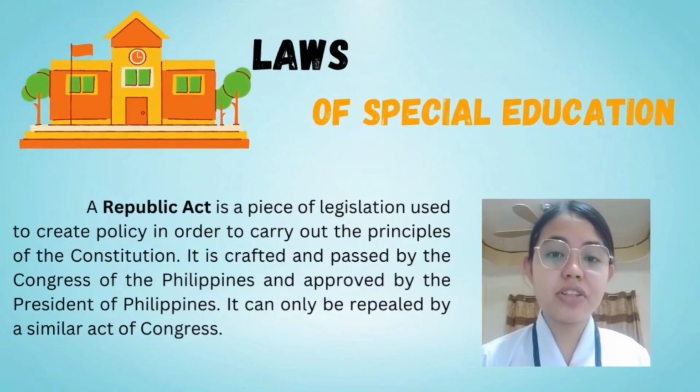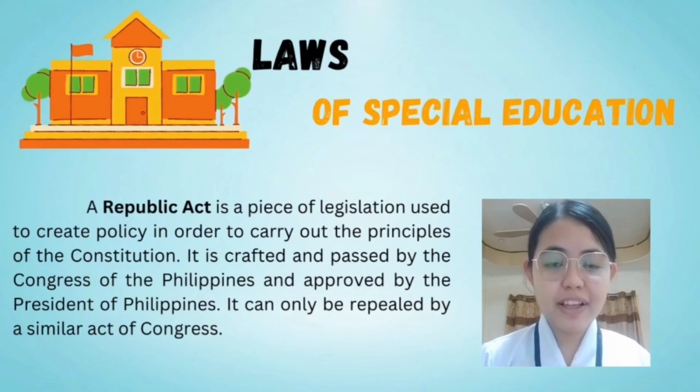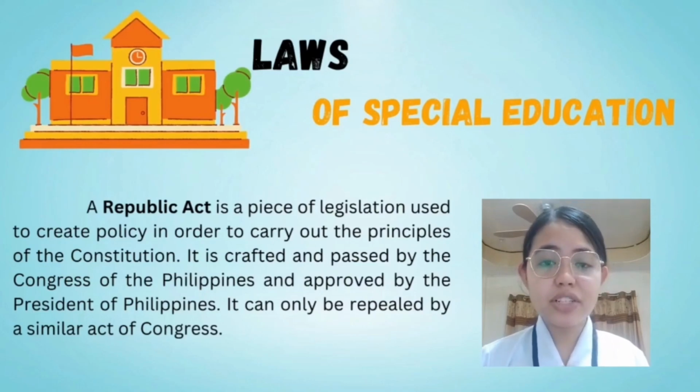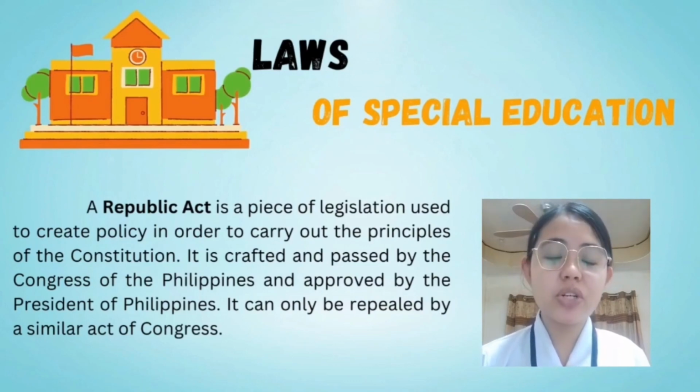Before moving on to the different legal basis of special education here in the Philippines, let us first define what is inside this law, particularly the Republic Act, which I know you are familiar with. According to the definition, a Republic Act is a piece of legislation used to create policy in order to carry out the principles of the Constitution. It is crafted and passed by the Congress of the Philippines. It can only be repealed by a similar act of Congress.